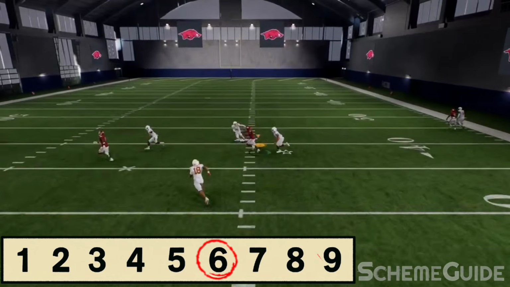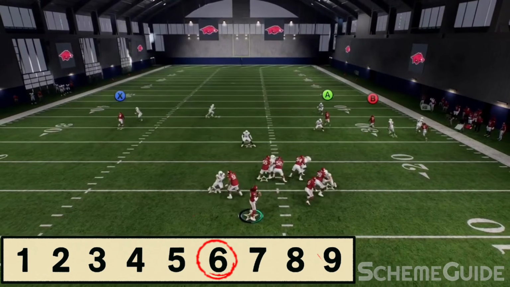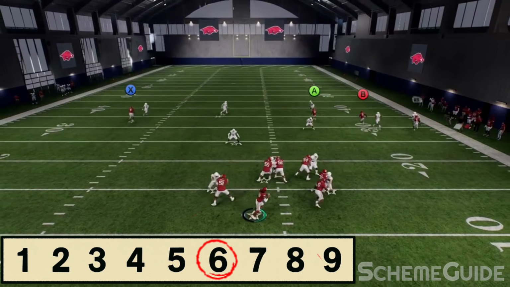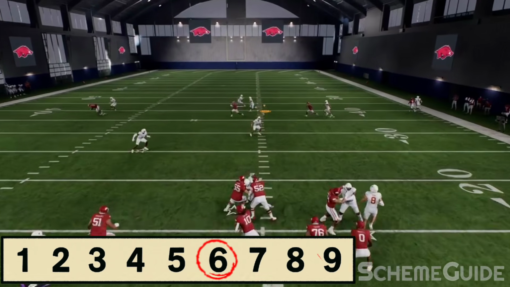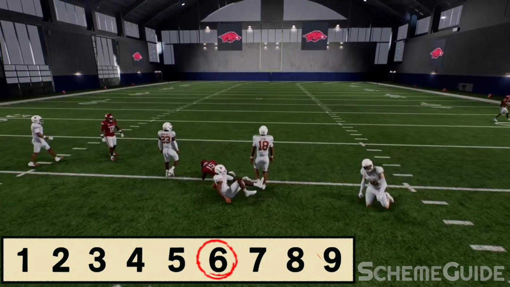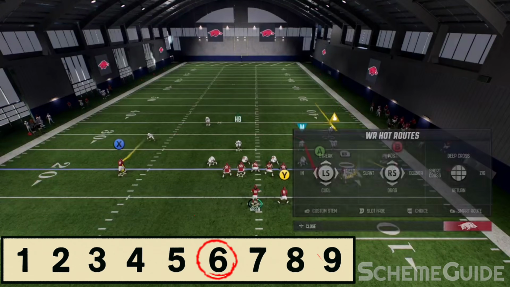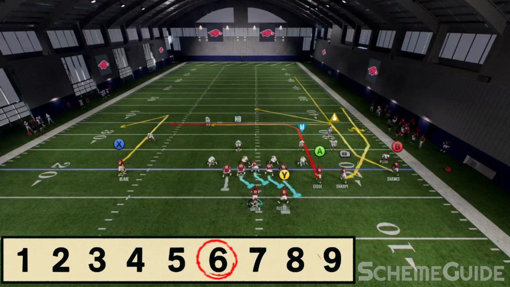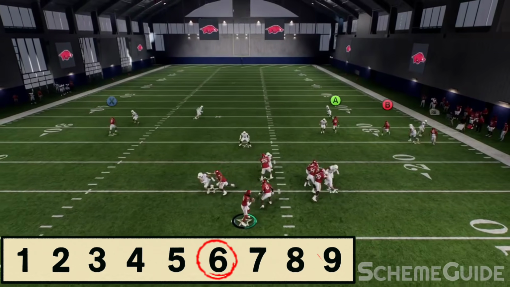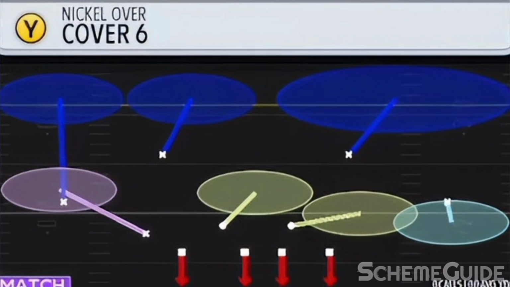Watch, that weak safety comes over and he actually ends up playing more of like a deep middle third. That can get you in trouble, so make sure you keep an eye out for that. The strong safety actually took the N across, and the weak safety came over the top like a middle third and bracketed that post. Not what you would expect. So just make sure you keep an eye out for that.